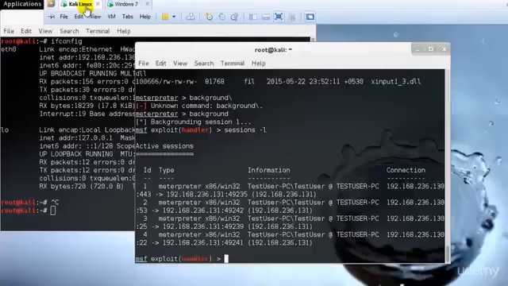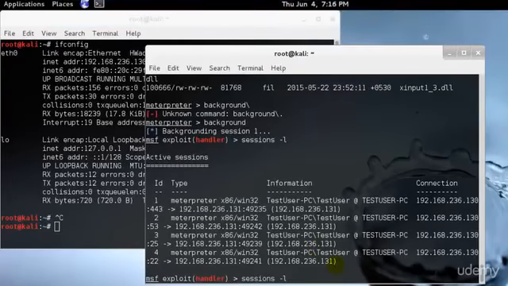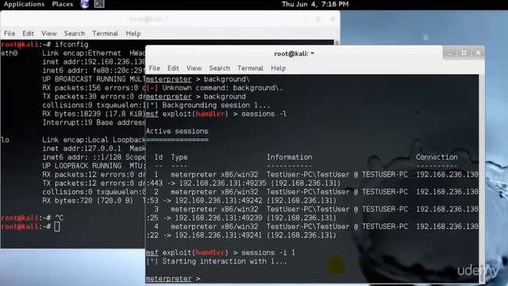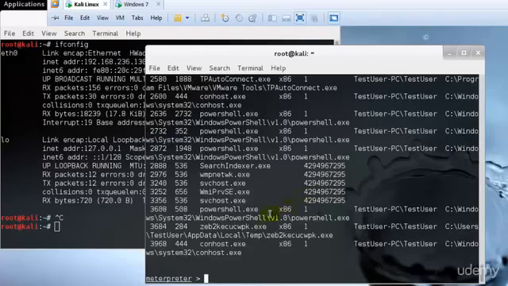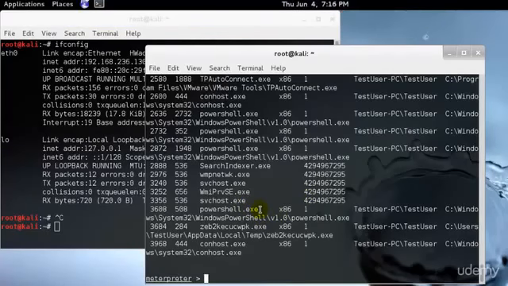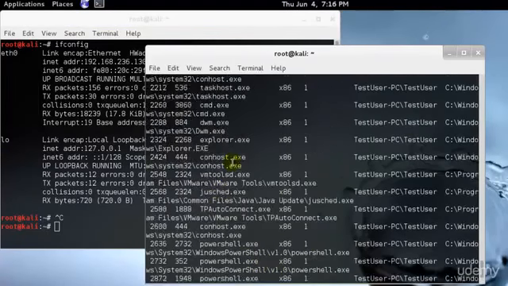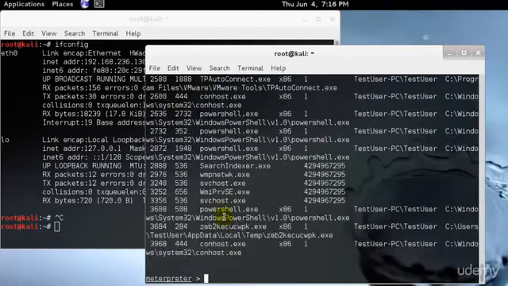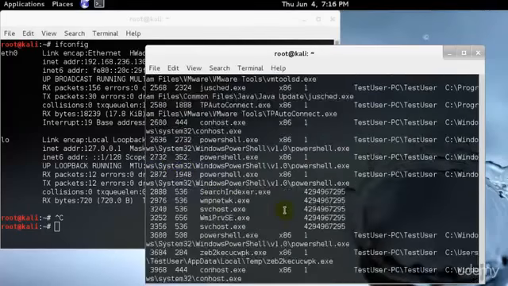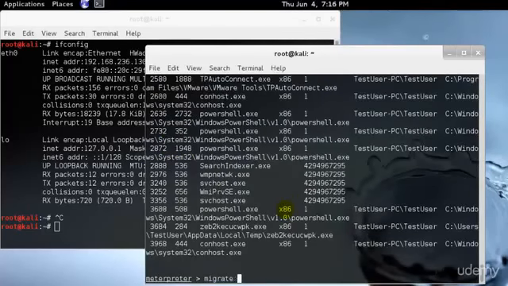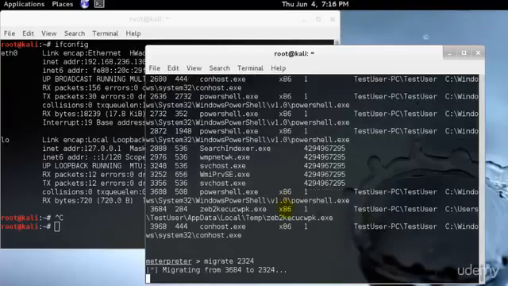So what I will do is open either of my sessions, let's say for example 1, and I'll type ps to see all the PIDs that are running. As you can see, I can see all of these processes over here. So I'll migrate my virus to something else. Let's see the PID of explorer.exe. I'll migrate myself to that. It's 2324, so I'll just type migrate 2324 and hit enter.